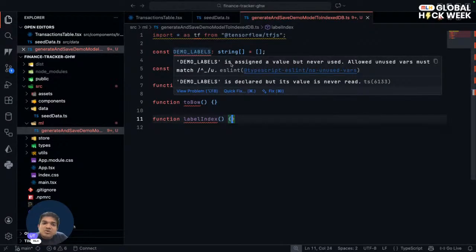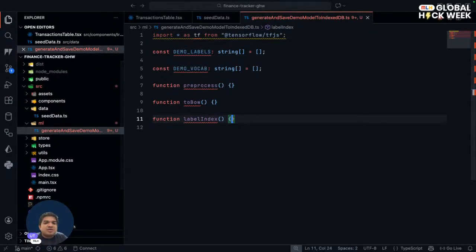In the demo labels, as I said, it will have exp-groceries-tesco, exp-groceries-sainsburys, and now my label index will map a category that it has received to one of these demo labels. Okay, that's it. Very simple.